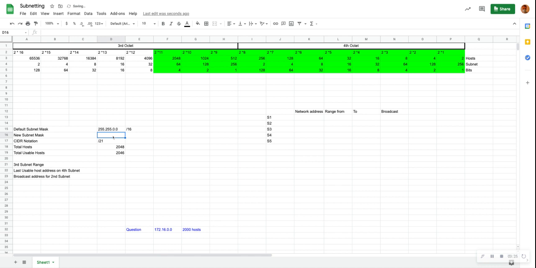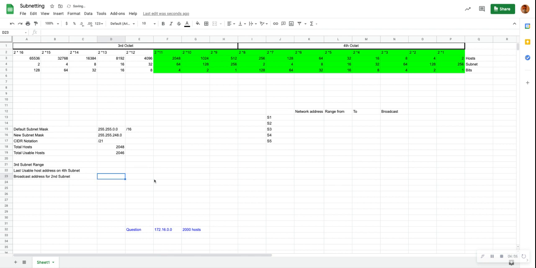Now, if we translate that into a subnet mask, turn the lights on for 21 bits, we are simply adding to our already default 255.255, but we're adding these together here: the 128, 64, 32, 16, and 8. If it was a /17, we'd just have the 128, so it'd be 255.255.128. But in this scenario we need 21, so we add these 5 numbers together, which gives us 248. So our new subnet mask is 255.255.248.0.